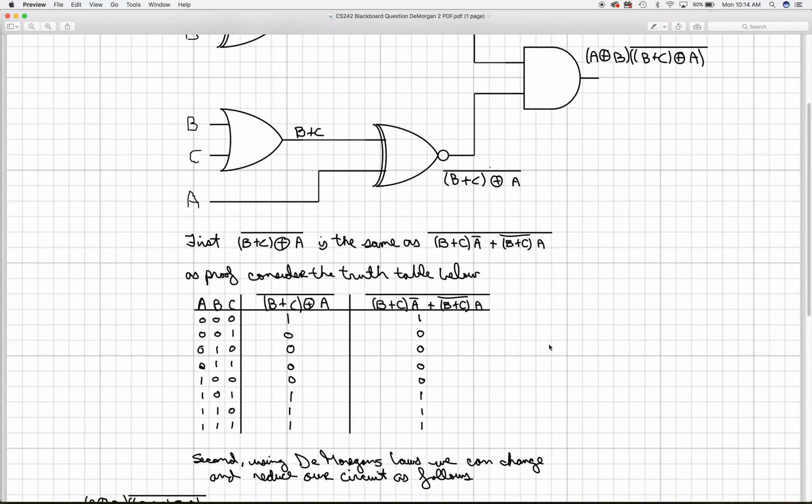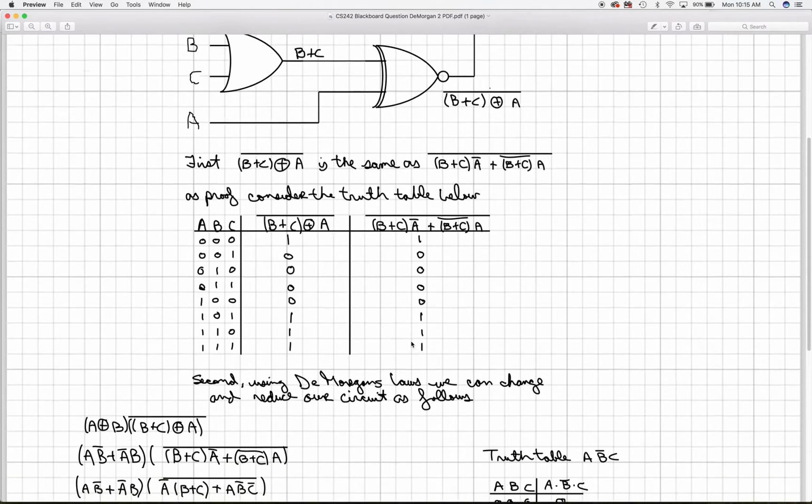And just to prove to you that this is in fact the case, if you were to write this over here and write this over here, and then you have three signals A, B, and C, so that means 8 different outputs. If you were to compare the truth table, you would see that both of these expressions are the same. So basically this is confirmation that this really is the rewriting, re-expressing of this to get rid of the exclusive OR operator.